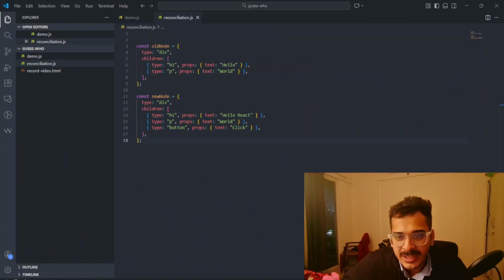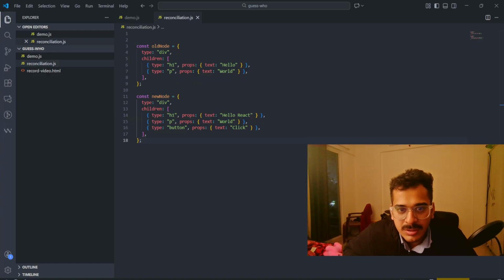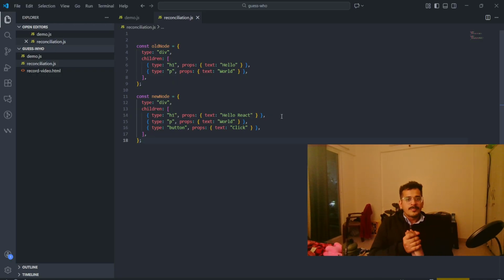By the way, React stores the component data in a tree-like structure. I have created something like this. So what happens is it creates a type and then its children components.